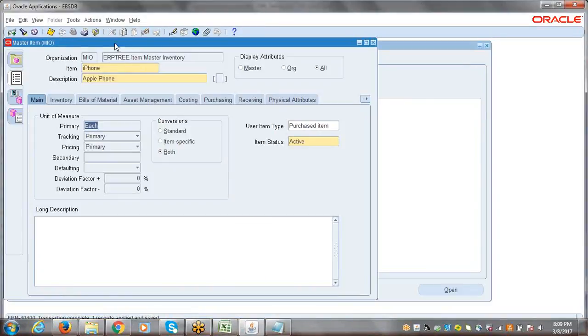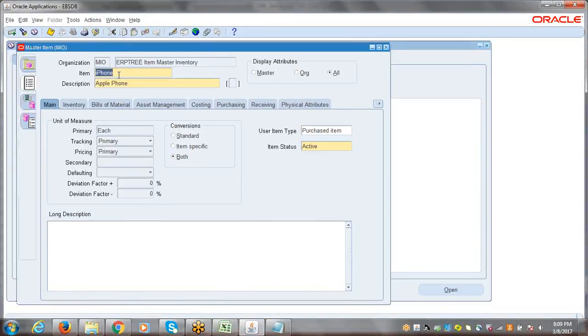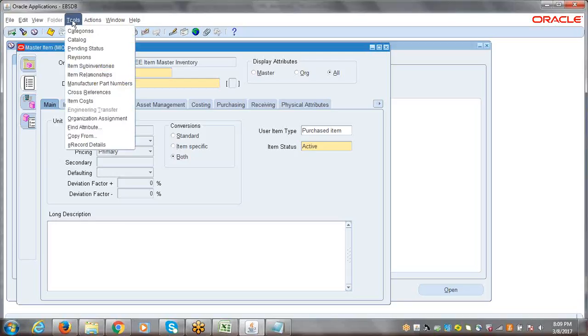So this is our item, iPhone. If you want to assign this item to any actual inventory, select the item, place the cursor in the item field, go to tools, and here we have an option called organization assignment.